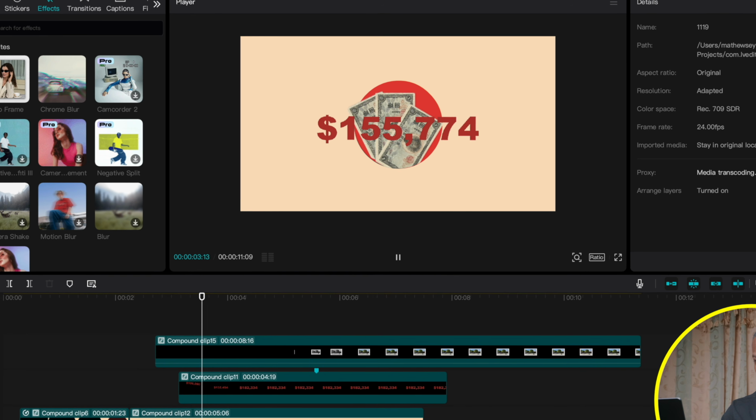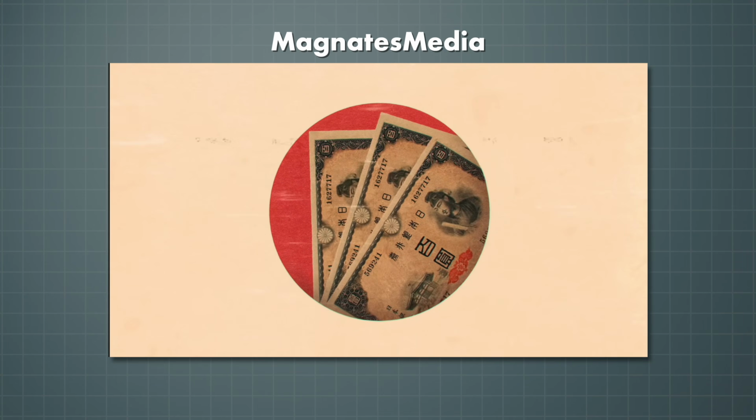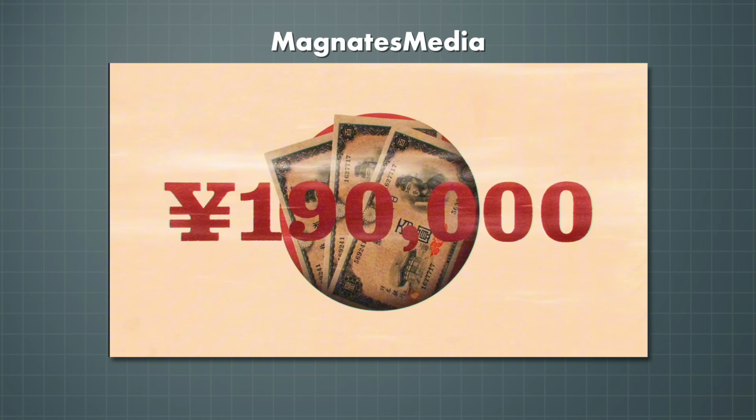So one last thing about this tutorial, MagnatesMedia was using something like clouds. I searched everywhere for that very effect. I could not find it. So I would really appreciate it if one of you could drop a link to where you can find it, so all of us can get our hands on it. Remember, it's a community we are creating over here.